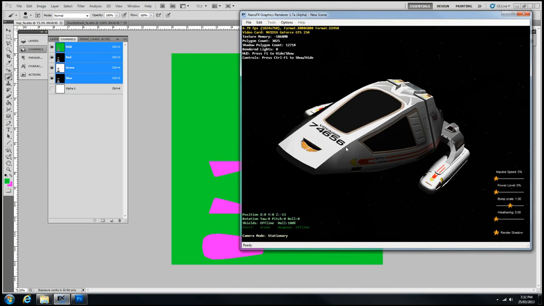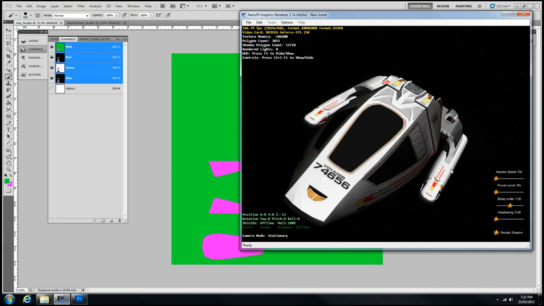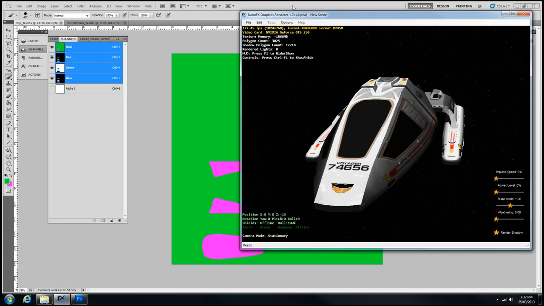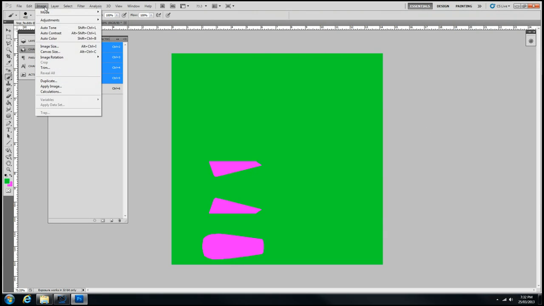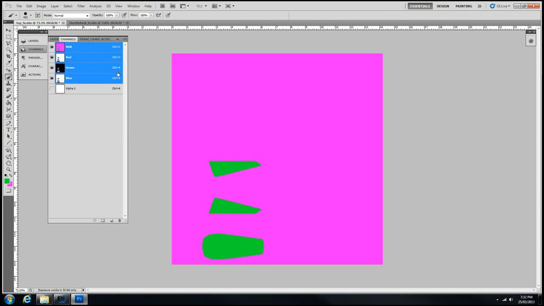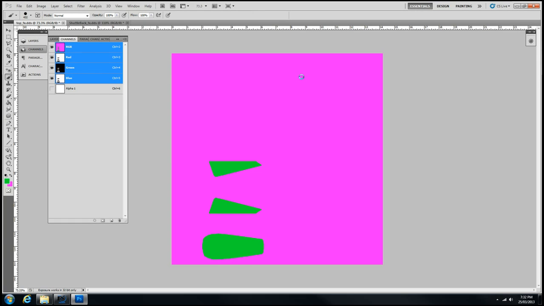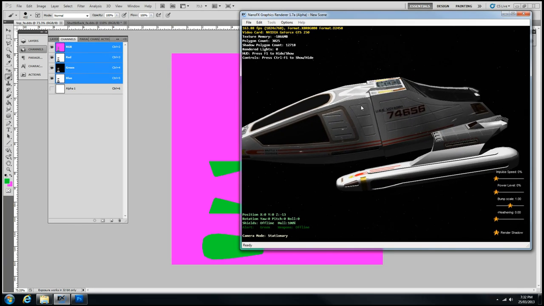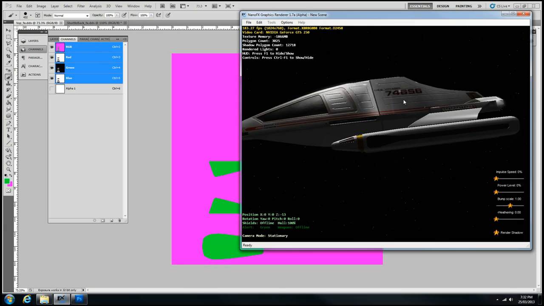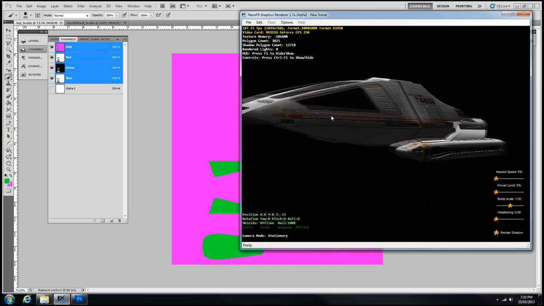Go back into our model viewer and reload. And I did it backwards. Okay, so that's easy to fix. You just go into Photoshop, go into image adjustments, invert, and save. So you could see what the effect was, and it was just a reflective effect. Obviously, this is applicable for a lot of other things other than windows. If you want something to have a glossy appearance to it, that's the way to do it.